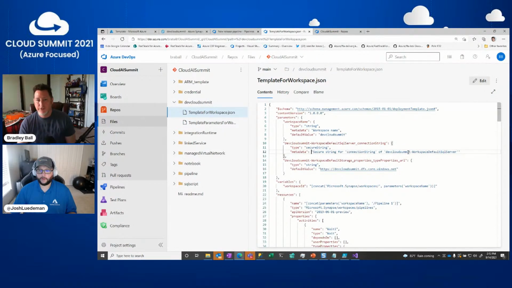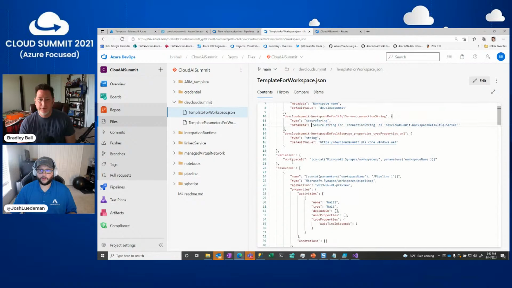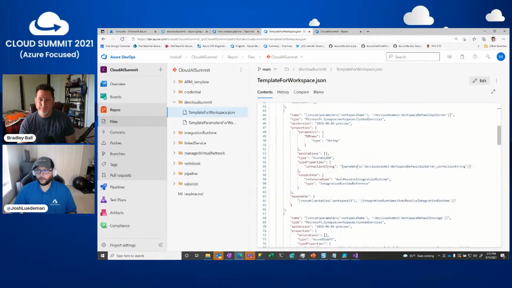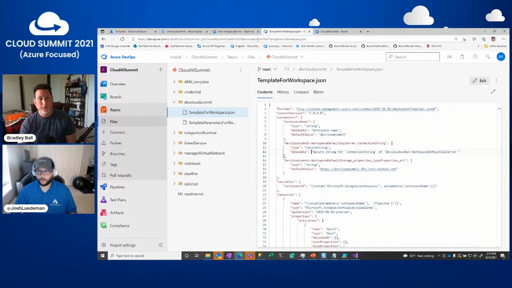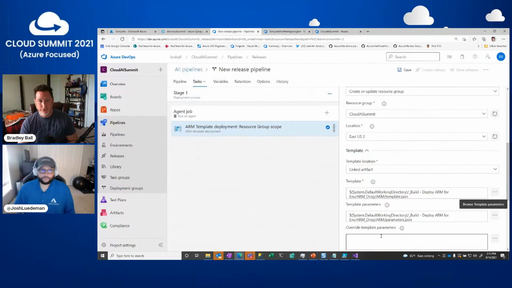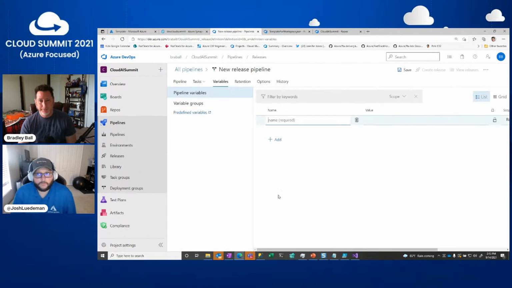Secure string. So this is for the workspace default. There's also a SQL administrator somewhere in here. So what we're going to do is, it's a type, a secure string. So I'm going to come up to a variable right here, and I like to keep this named the exact same thing that it is within the JSON file. So I'm going to name it the SQL administrator password, and then the value. And here's where everybody gets to see my super secret password I made up just for this event. There we go, Super Azure 02. I'm also going to click this little lock sign right here, because this makes it a secure string.